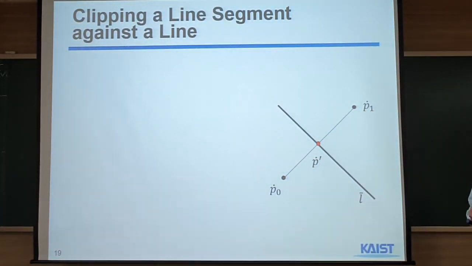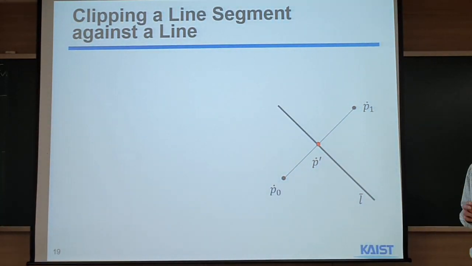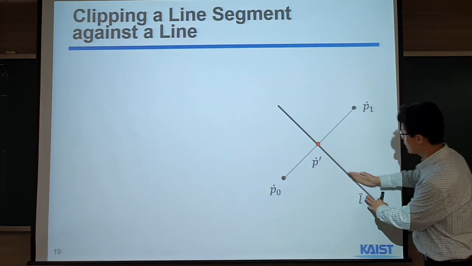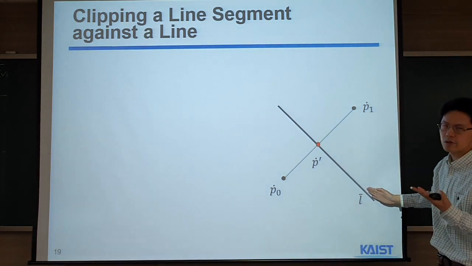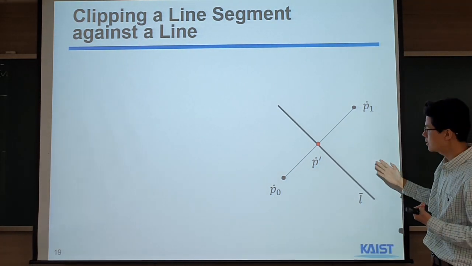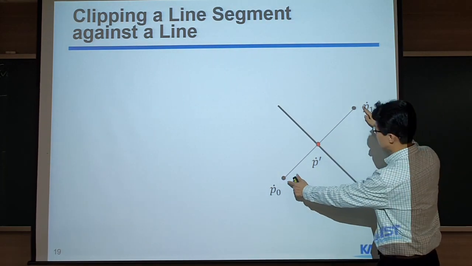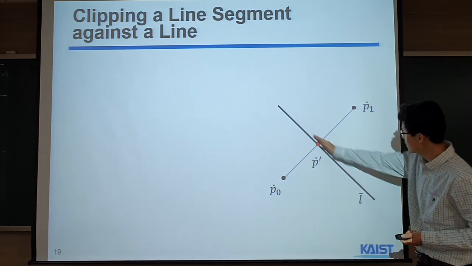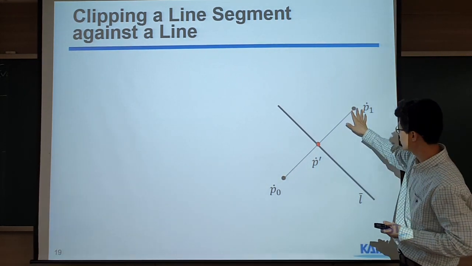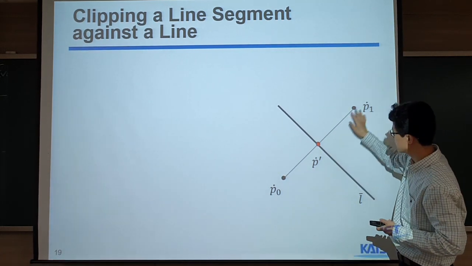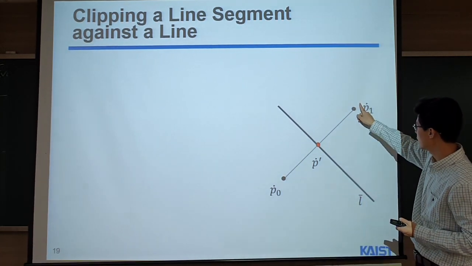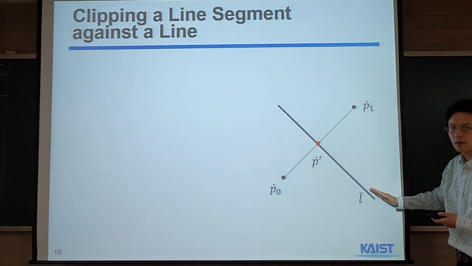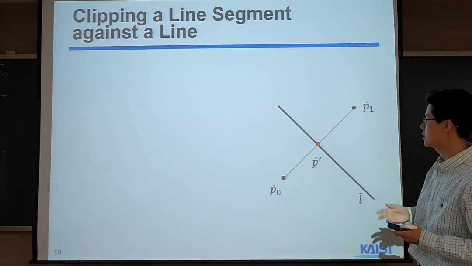Okay, so now I've talked about backface culling and some other culling approaches. Now I'll talk about clipping. Suppose this is a line. You can treat this as a frustum line on the plane, and there's an edge of your triangle, P0, P1, right? Obviously you need to clip away this portion, and this line is the equation for your clipping region.